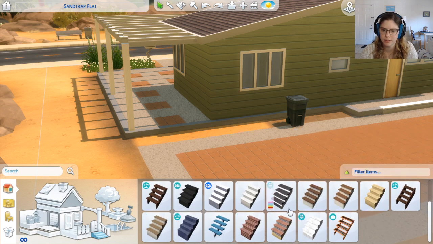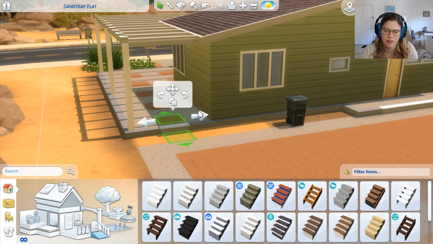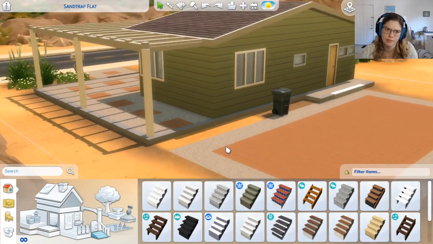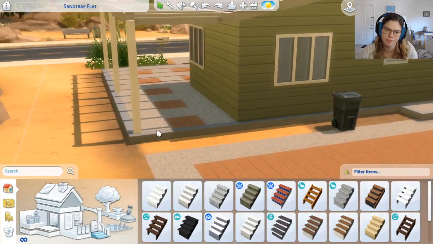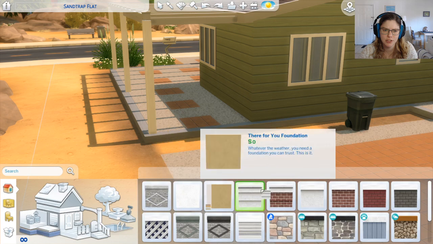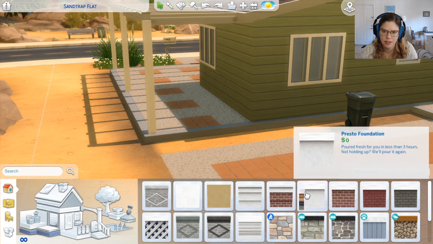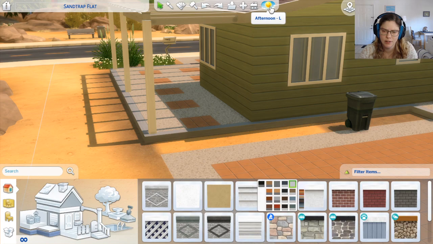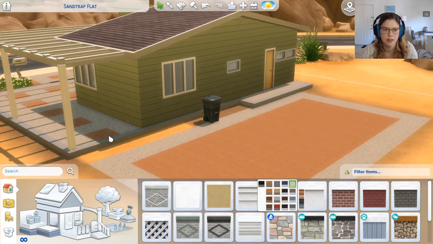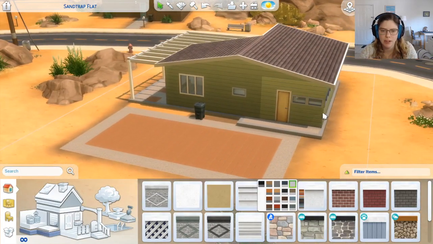What the fuck? Even that doesn't match. Okay. Why are none of these white? I just don't get it. I mean, technically you don't need stairs to get down from that, so whatever. That's low enough that they can just step down, so what the fuck ever. God, this is such a sad backyard.